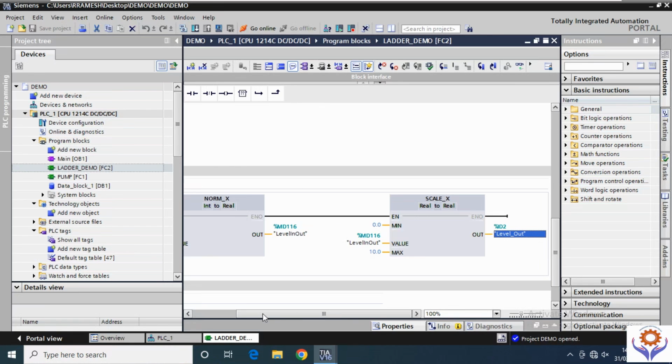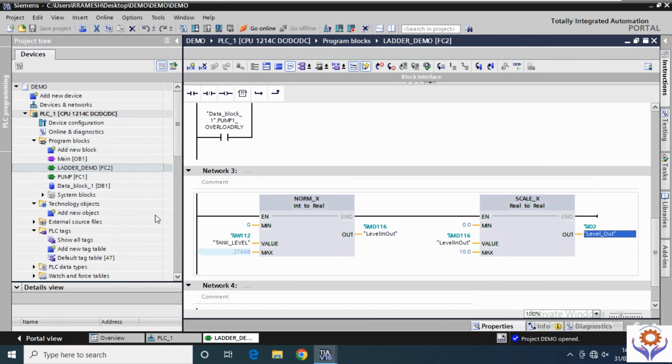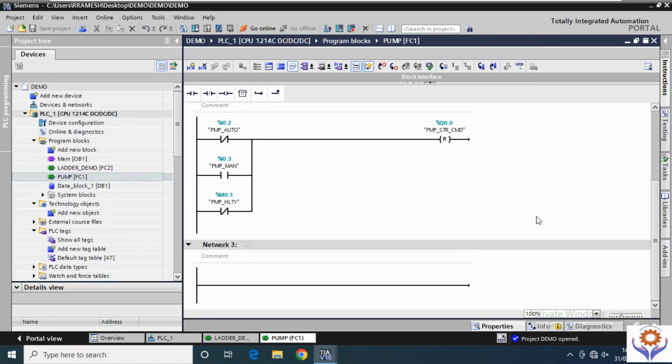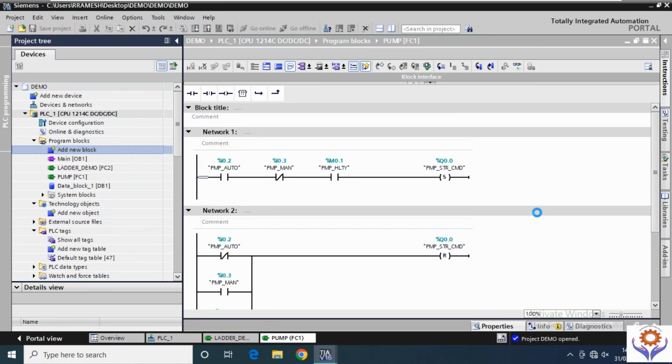See, here we used one integer to real, that is the scaling we made before. See, the tank level is converted to that scaling level. If you see the other function block we used before, the pump, here we use the logic for the pumps, for pump start, stop and everything in this logic. Once it's opened, here we use the complete pump start and stop commands. So what we will do now, I will create a new function just to explain completely.